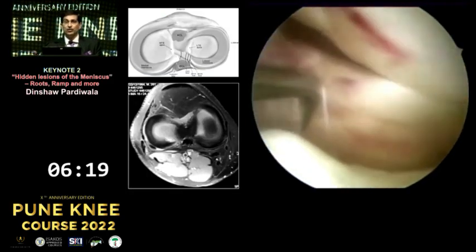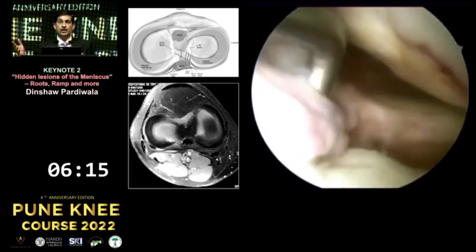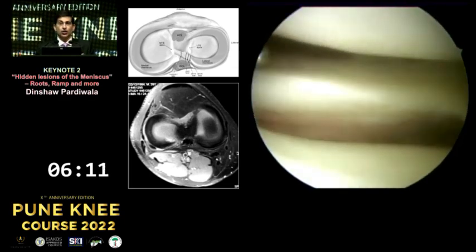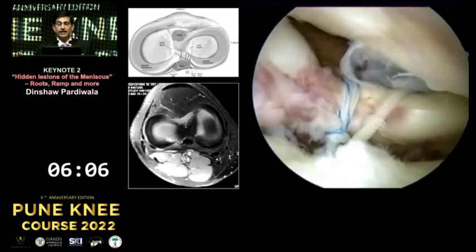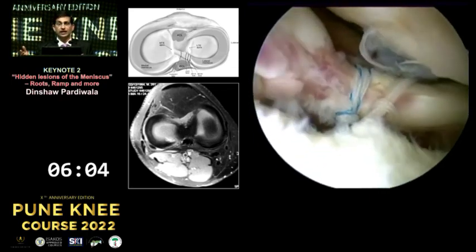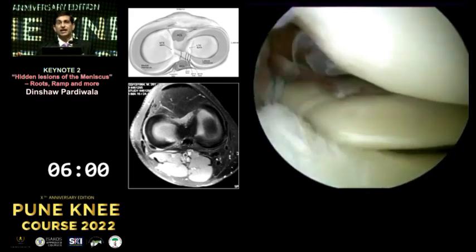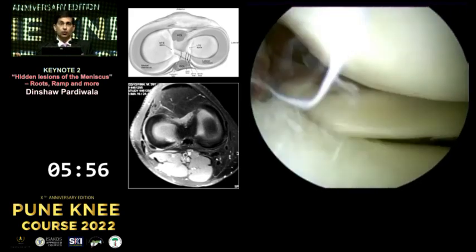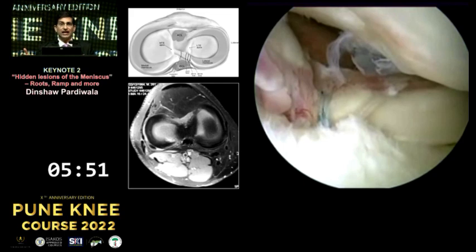Now, lateral menisci also have root tears, but these don't tend to be the older degenerate patients. These tend to be younger patients with ACL tears. So normally when you see a lateral meniscus root tear, you'll often have it with an ACL tear. And if you have a lateral meniscus root tear, these patients will have quite a significant pivot shift. If you miss this lateral meniscus root tear, this patient will persistently have a rotational instability and his ACL may fail. So it's important to identify lateral meniscus root tears with ACL tears and go ahead and repair them.